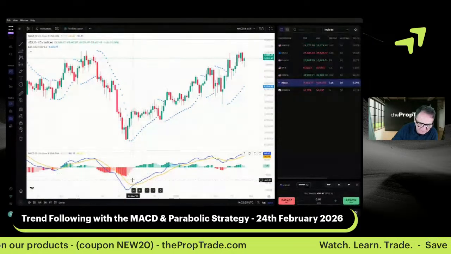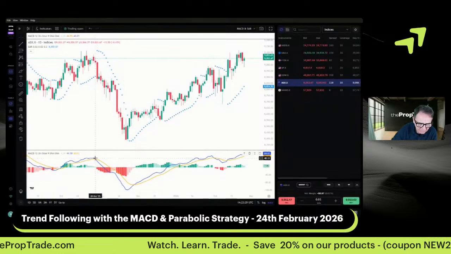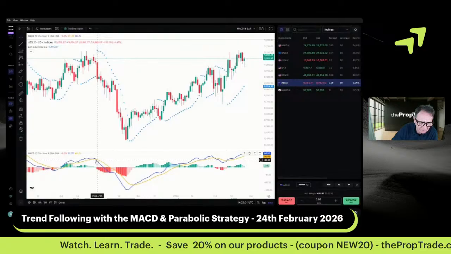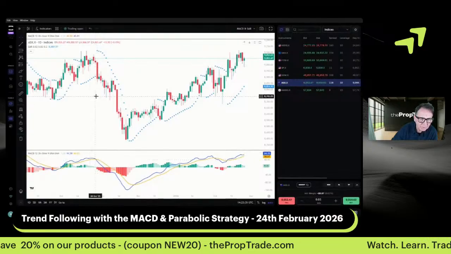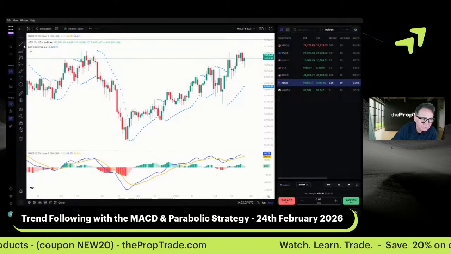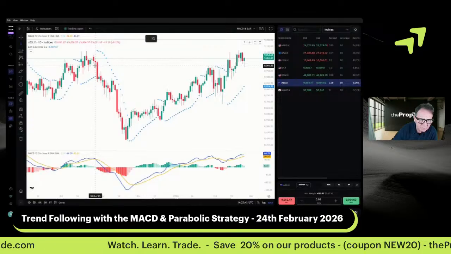So you can see here the last significant one. Here we were moving down. The blue line came from above to below the yellow, and that's the first cross there on that point there. But at this point, let's just do these. So that's a clear cross there.